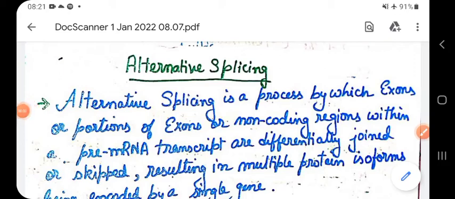So today I am going to discuss with you all about alternative splicing. Well, we have done the splicing process in earlier videos. Now let us discuss a unique pattern that our cell follows to make different types of proteins, different isoforms of proteins, using the same mRNA, and that process is called alternative splicing. So let's get started now.